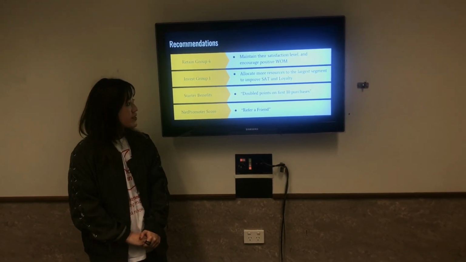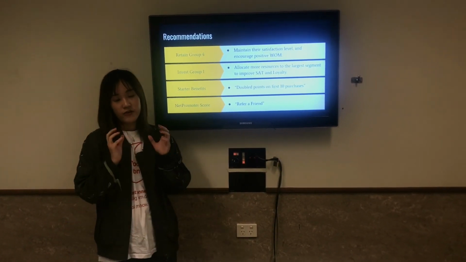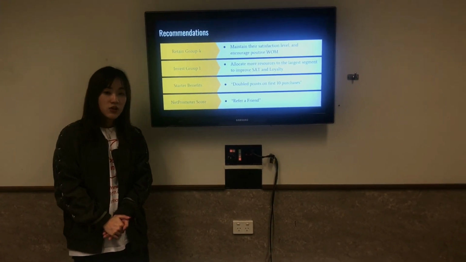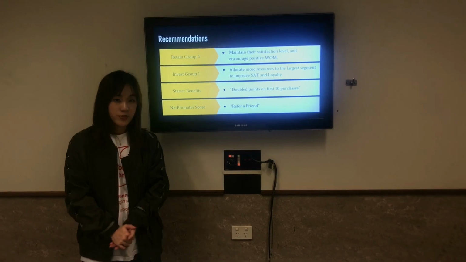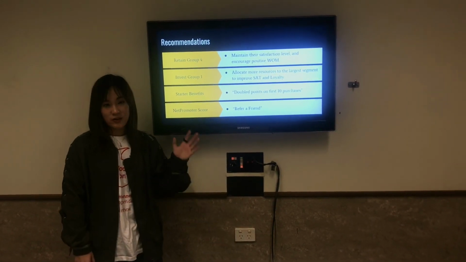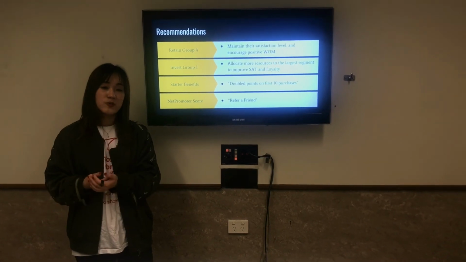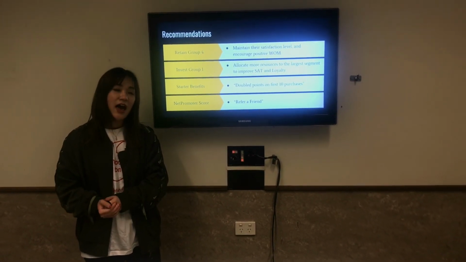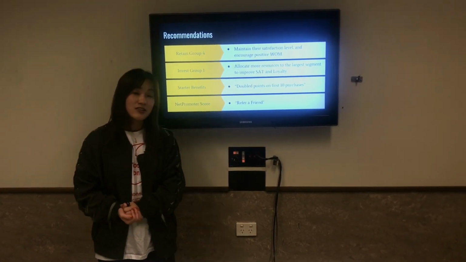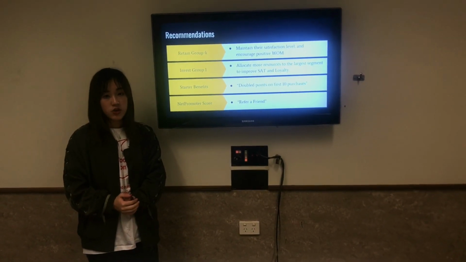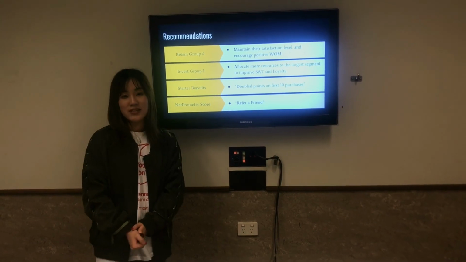And for segment 3 and 4, although they are very small segments compared to 1 and 2, they do have a really good loyalty score and they are really satisfied with the loyalty program. So although we try to invest in groups like 1 and 2, we cannot forget about 3 and 4, which are the groups that do spend very frequently with us and do spend a lot of money with us. So for these 2 segments, it's really important to maintain their loyalty and make sure that they do spread positive word of mouth.